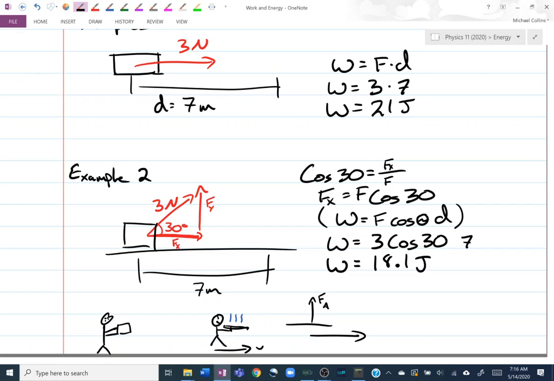So conceptually, since we cannot break that applied force into components where any component would be parallel to the displacement, no work is done. We can also type this into the equation that we just derived, where work is equal to F cos theta times the displacement. Because if we look at this piece in the equation, cos theta, which in this case would be cos of 90, you can go ahead and type it into your calculator, but I guarantee you that the cos of 90, if your calculator is in degrees, is 0. So both mathematically and conceptually, they're doing no work.